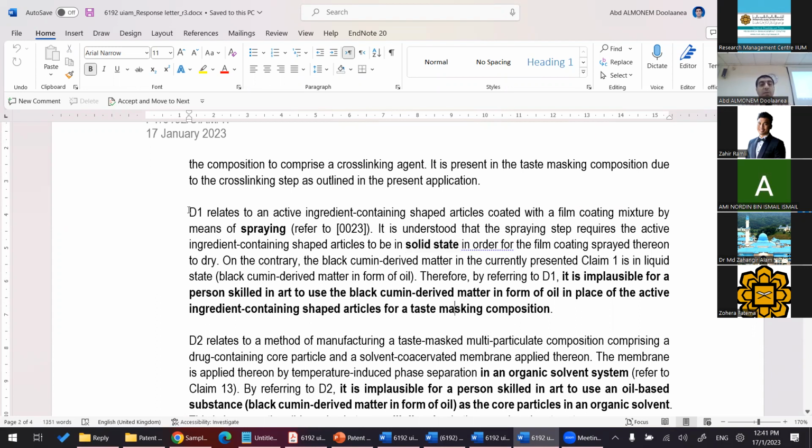So I defended this one because the spray drying in D1 uses a solid state matter and ours is liquid, and technically there's a big difference between both of them. So it's not obvious to a person skilled in the art to use the same knowledge to encapsulate the oil. This is my defense.